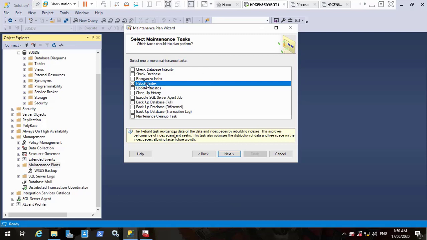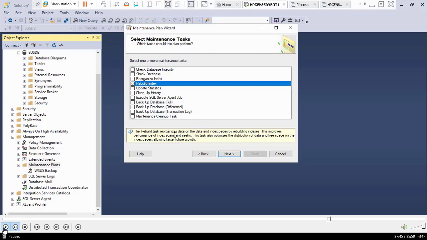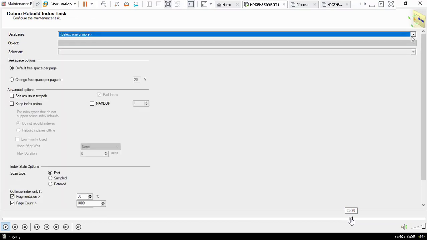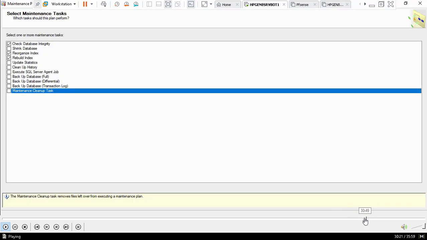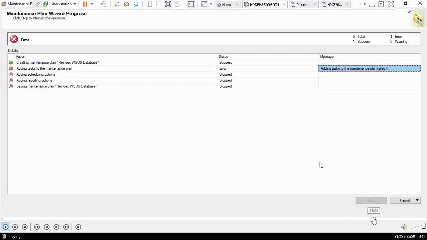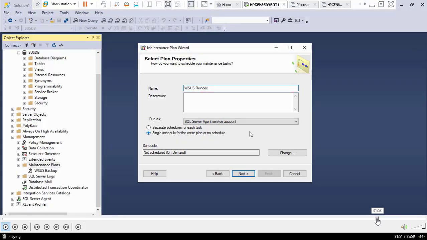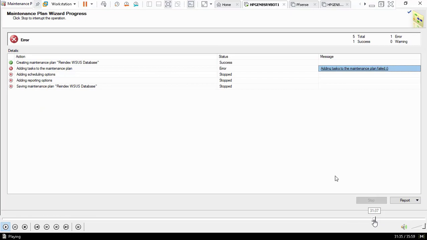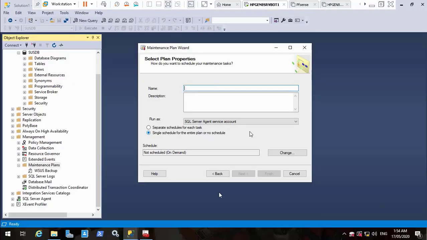So here we will choose the rebuild and reorganize, and this is on. You can check database integrity also. This means to check if there is any errors in the database. So I think I will pass all of this because there is some error will appear, so I need to pass all of them. I will do it from the scratch because here will be an error. So we will do it from the beginning. Here we will right click again, just a minute, because there was an error.